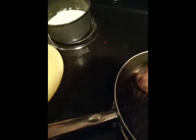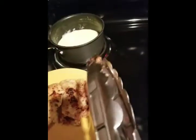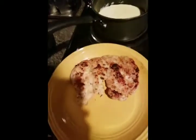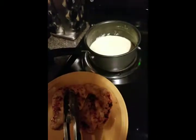So, if I didn't know, I would take these off the heat, let them sit for 5 minutes, because when you cut into chicken that came straight off the heat, it's going to let all those wonderful juices just disappear right out of the chicken. So you do not want that to happen. And then if it is in need, then go ahead and throw it back on there for a few minutes, however long you feel like it still needs. So I'm going to let this one cook for about another 2 minutes.